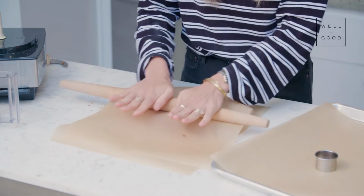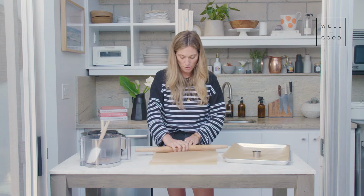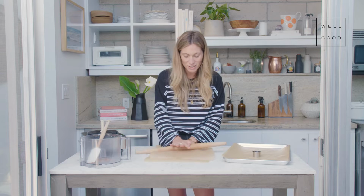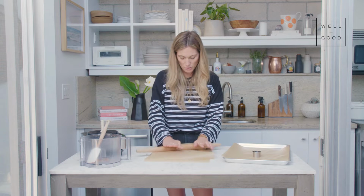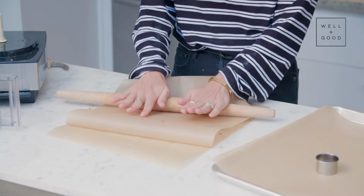Now I'm just gonna roll it out. You're gonna have to roll this dough out a few times, you know, cut the cookies out and then put the dough back together, roll it again, cut more cookies out. But we wanna roll it about 1/4 of an inch or less thick, so we wanna make sure it's thin, but not too thin. Because if the cookies are too thin, then they're gonna kind of fall apart when we dip them in the melted chocolate.